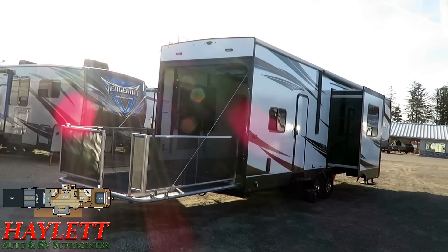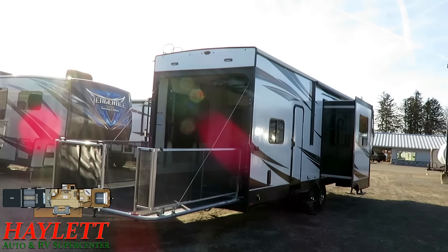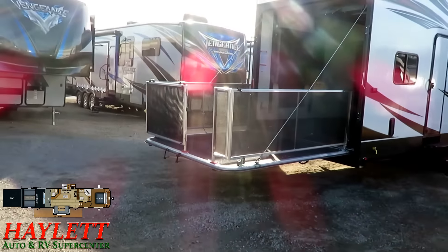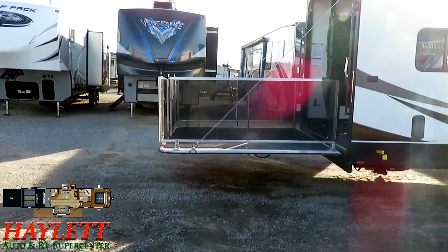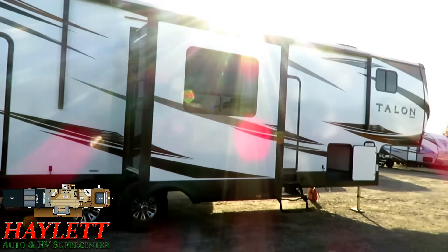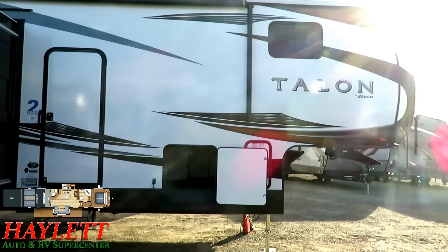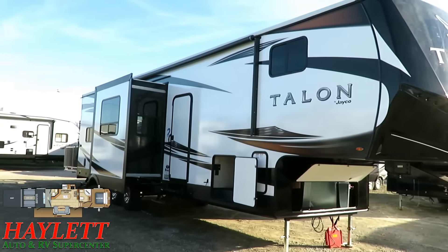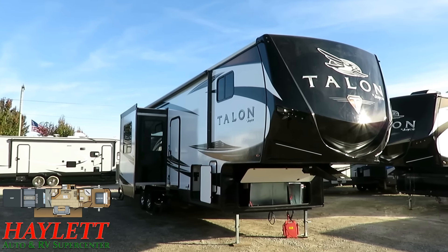We've got power front leveling jacks and power rear stabilizers. We've outfitted this one with a second air conditioner, but that is an optional piece of equipment — you're going to see two or three specific options as we go. We've got the patio party deck system, rated for 3,000 pounds in the loading position and 1,500 pounds in the patio position, more than enough weight to fully accommodate everybody. LED lights under the awning, LED lights inside and outside — not even just LED taillights, but LED marker lights as well. That's something still not even standard on luxury fifth wheels costing literally twice the budget of the Talon 413. They don't have some of the baseline nuts, guts, and bolts equipment of this thing.